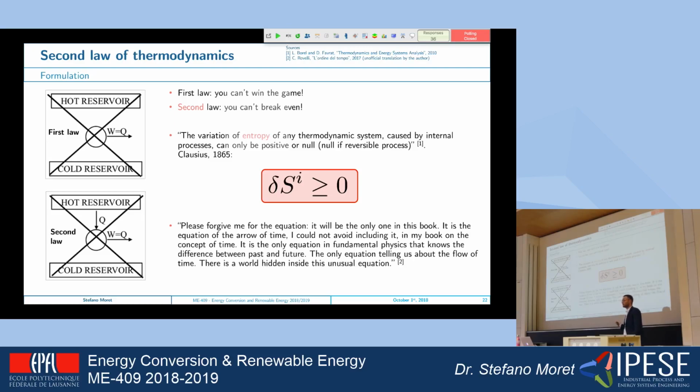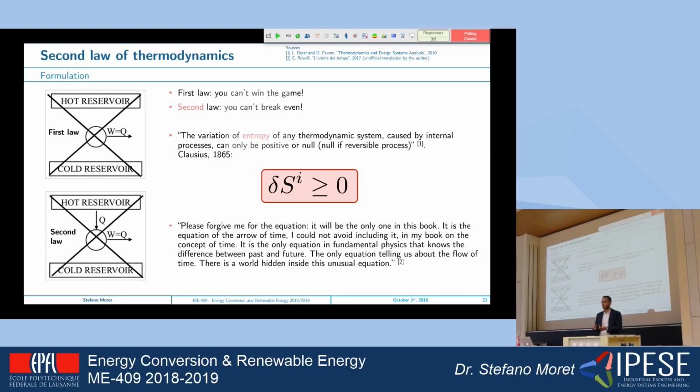And just to do a little digression on this, you might know that in fundamental physics, in modern physics, the fundamental equations that have been discovered over the years do not have the time variable inside. So modern physics tells us that time, as we think about it, does not exist. If you go and check all the key equations, the general relativity of Einstein, the Maxwell equations, and so on, you don't have this absolute and universal time, but you have a relative time. And actually, there is a very interesting book that I recently read, and I recommend it to you in case you're interested. There is this quote that I put there, telling that actually this equation is the only equation in modern physics that knows the difference between past and future. So it's the only equation that is called the equation of the arrow of time.